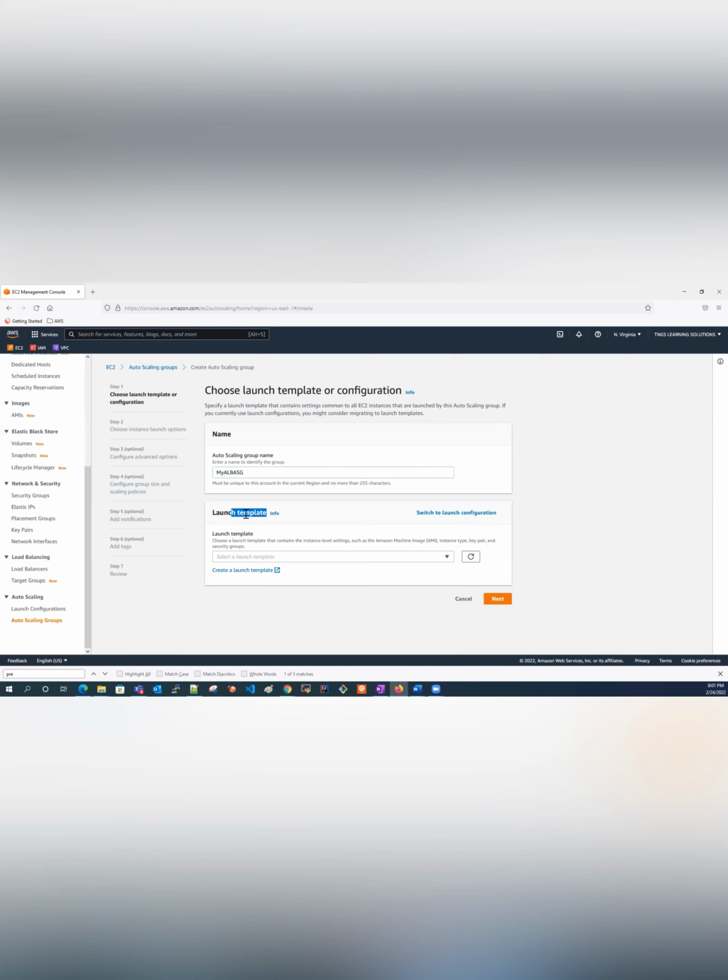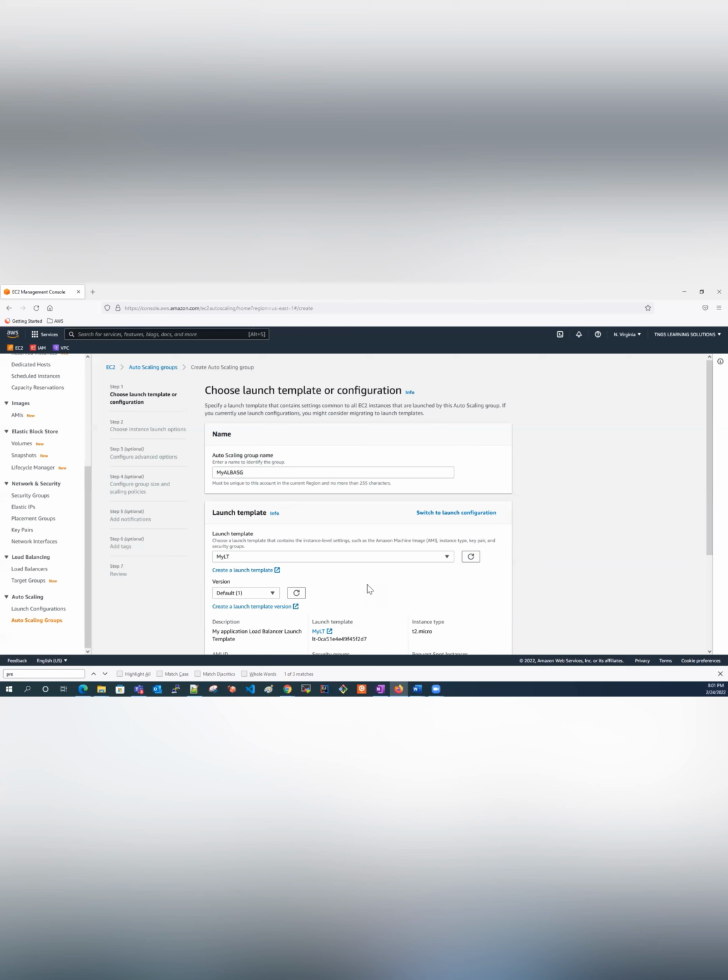Now I created the launch template, and let's go ahead and select our launch template that we created called my LT. Okay, select my LT. We only have one version of this launch template, and it's the default version. Okay, it's only one time we've created the launch template. We're going to see how we will create a second version of it to use it in our next illustration.